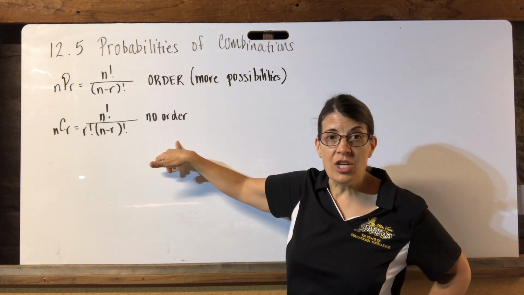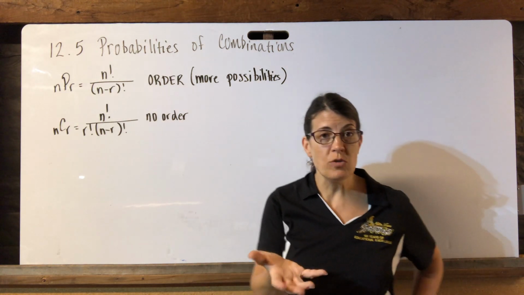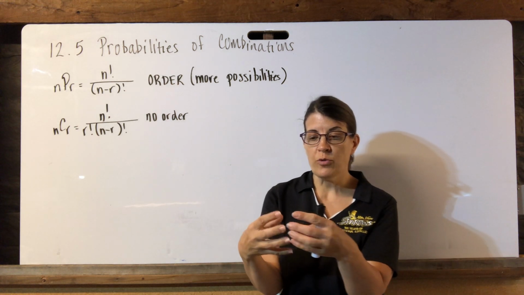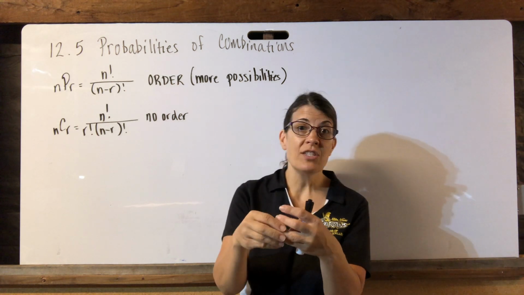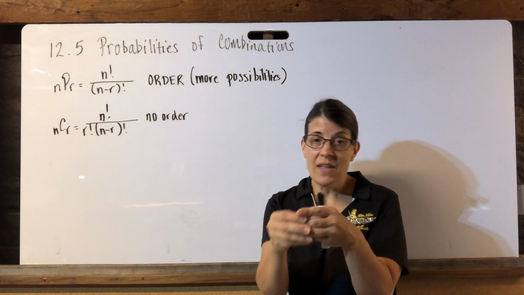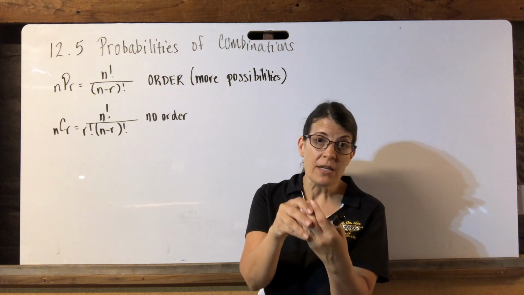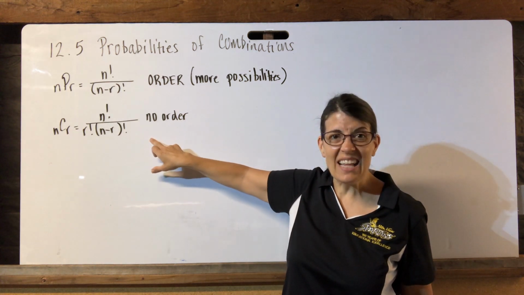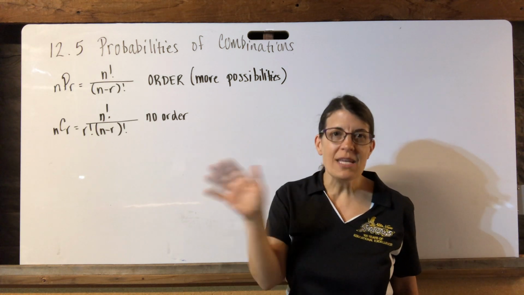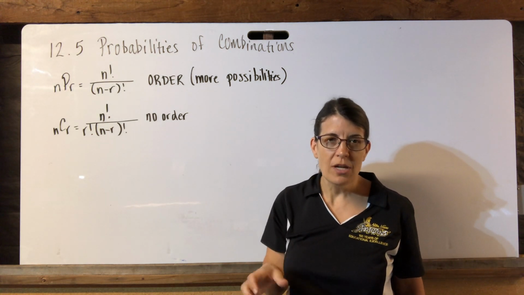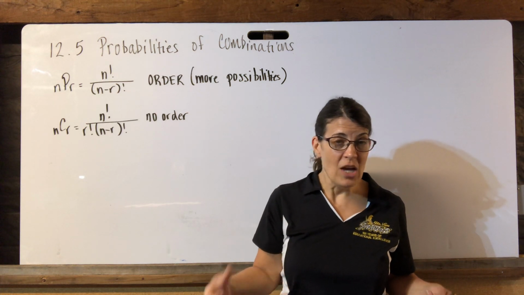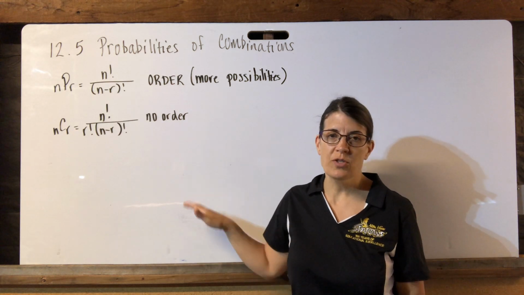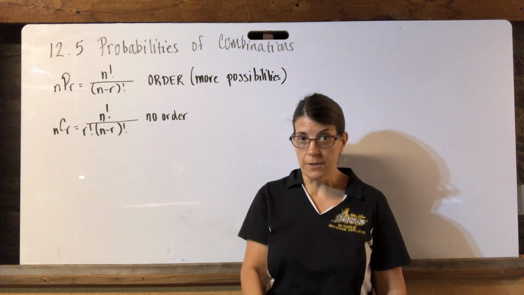For a combination, it's like when you're working in a group. So you had to do that project last week. When you work with a group, does it matter if the group is Brandon, Jason, and Brian? That's the same as Brian, Jason, and Brandon. Okay, so groups, combination, no order. Salad. The order in which you put the ingredients in the salad doesn't matter. You're gonna shake it all up, you're gonna get the salad. So whether the lettuce goes in first or the tomatoes go in first, doesn't matter. Those are all combinations.